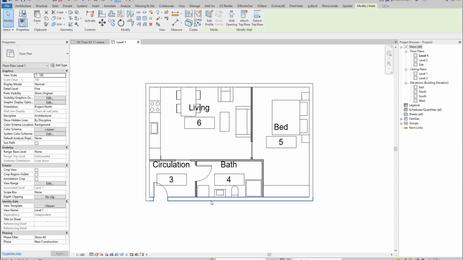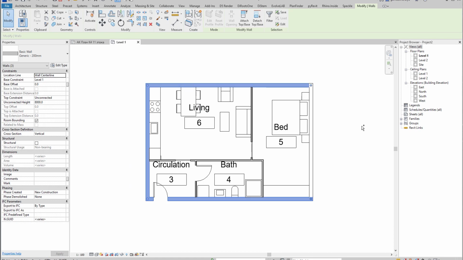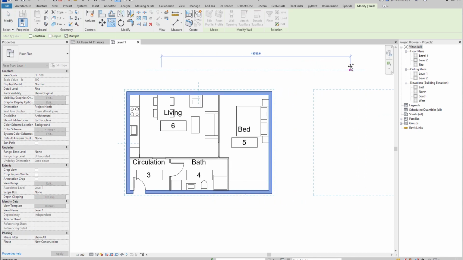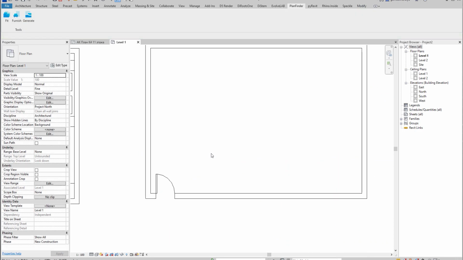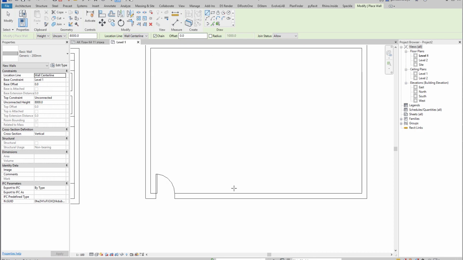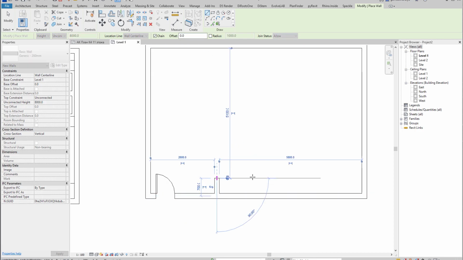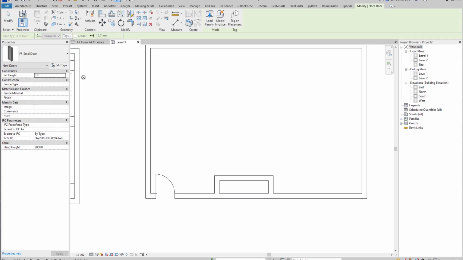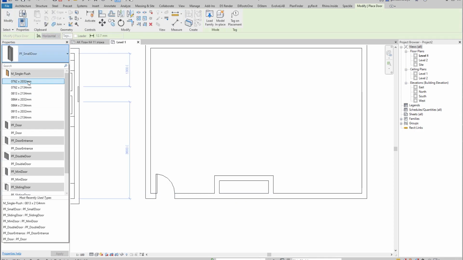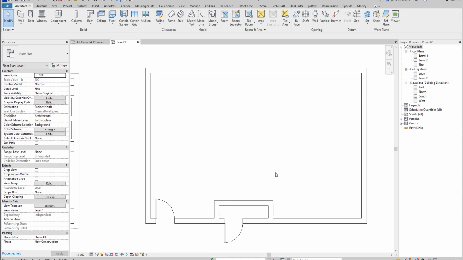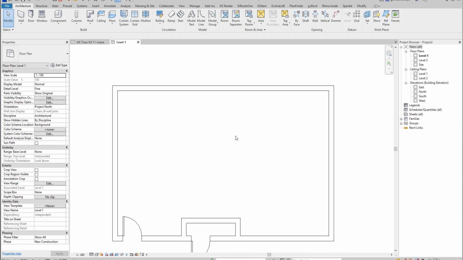Let's make our idea a bit more complicated. I will copy just our walls, and let's say we have, for example, the shaft. Here we have the shaft. Let's say it will be like this. I will show you here the door actually, like this. And here's the shaft. As you can see, it's a bit complicated right now.